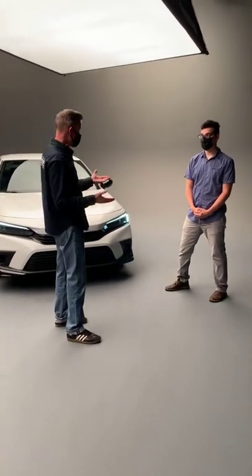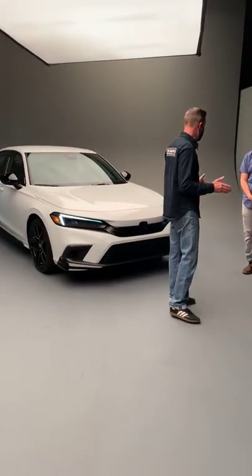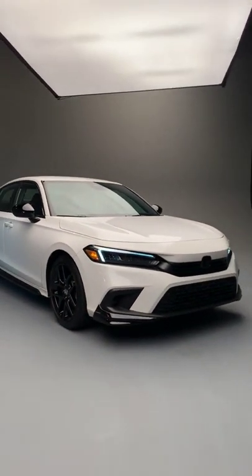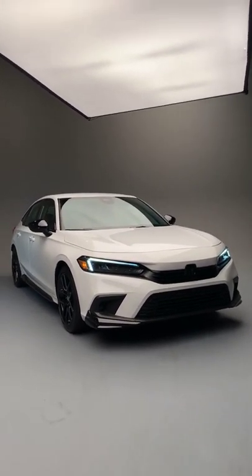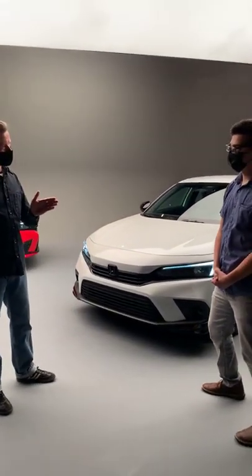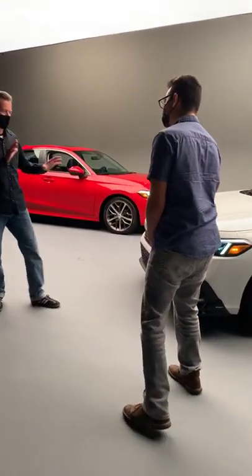The 10th generation has been hugely successful — 1.7 million of those vehicles sold in the US alone — so for the designers and engineers it's like don't mess with success. But to stay ahead you've got to move forward, and what they did was look back a little at some of the historical Civics for inspiration. They really landed on the third generation Civic, which they call the Wonder Civic, and it had this wonderful clean and clear design with a long hood and expansive greenhouse, so they hooked on that sense of clean and clear and worked on this more athletically sporty Civic.